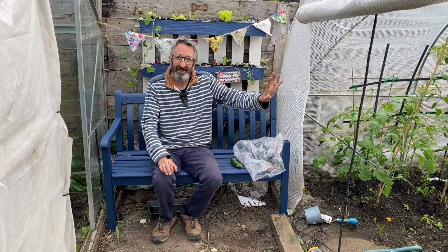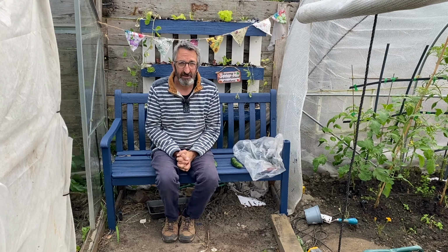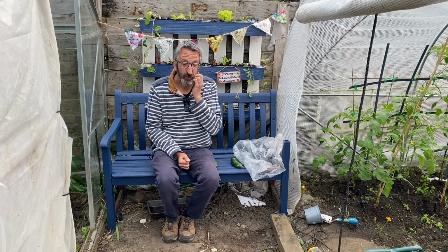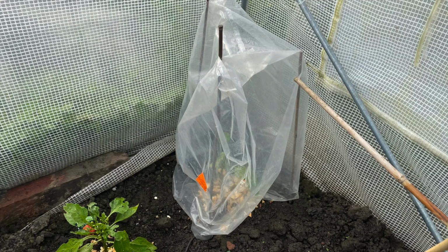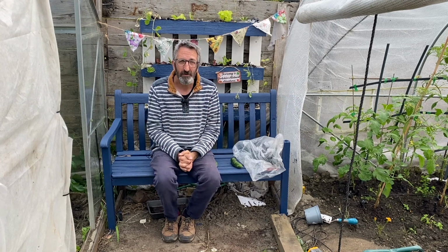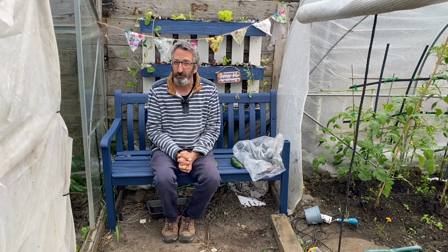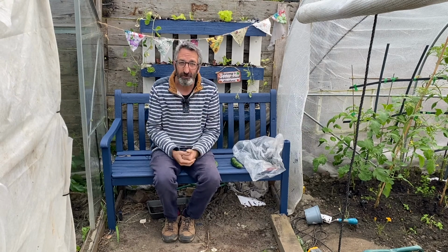I'm also propagating inside my growing frame one of my chilli plants. It's not doing very well. It's been attacked by slugs. I've been down every night now and picked them off and given them away, the slugs that is, and so I've built a propagator out of another plastic bag and 3 canes. I'm going to try and keep it hotter within a bag, if you know what I mean. Its own little greenhouse to try and encourage it to grow. Maybe it's not warm enough towards the back of the growing frame, although the others are doing pretty well. In fact, one is completely covered with flowers, so fingers crossed they're going to be hot little chilies, so that's rather nice.